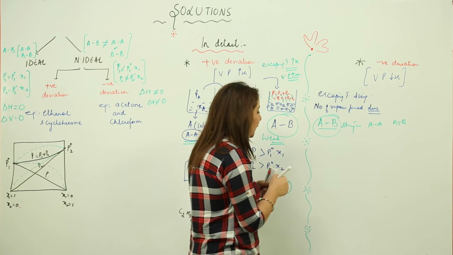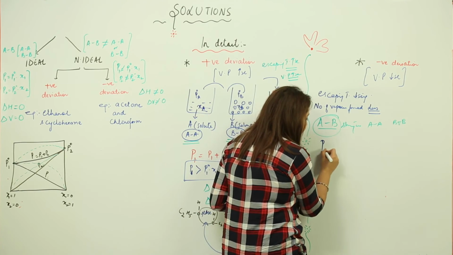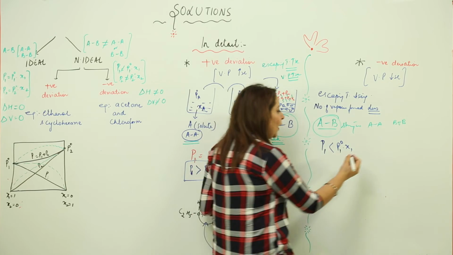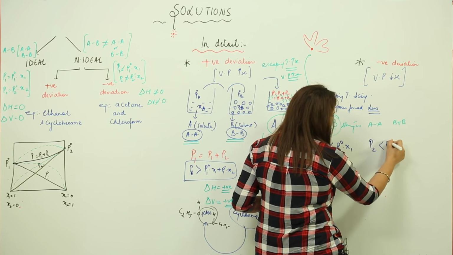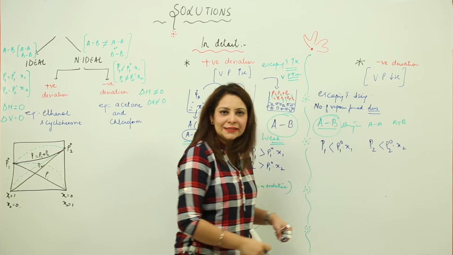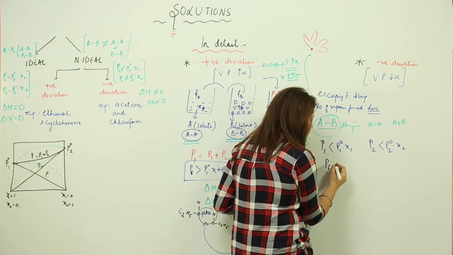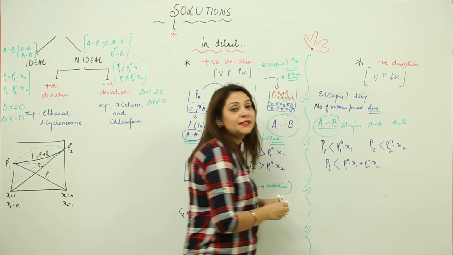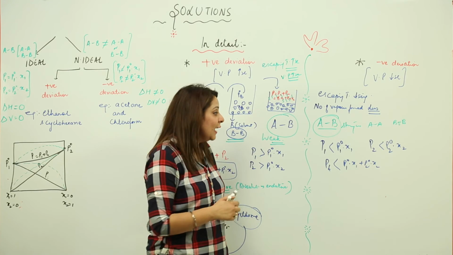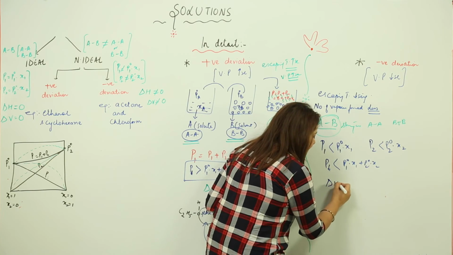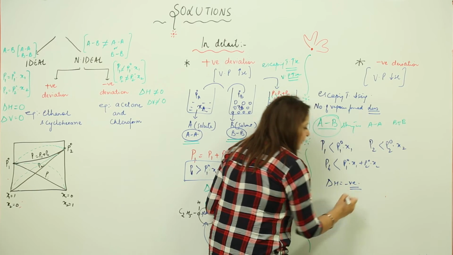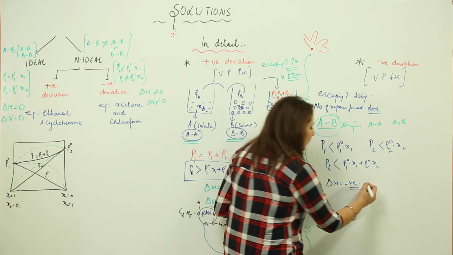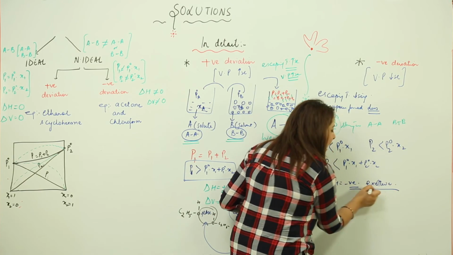And if we talk about the total pressure, the pressure due to P1 is going to be less as compared to the pressure it would exert when it is present alone. And likewise, P2 is obviously going to be less. So the total pressure is going to be less as compared to their sum. So the vapor pressure is just going to decrease. And when we talk about delta H, in this case delta H is going to be negative, because more attraction leads to the release of more energy. So in this case the dissolution process is exothermic.